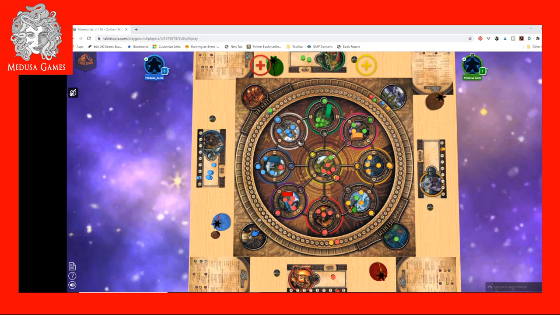2 points for each stone anywhere in the 9 worlds. So I've got 2, 4, 6, 8, 10, 12, 14, 16, 18, 20, 22, 24, 26, 28, 30, 32, 34, 36, 38. So 38, add 61 is 99, right? Yeah. Yep.